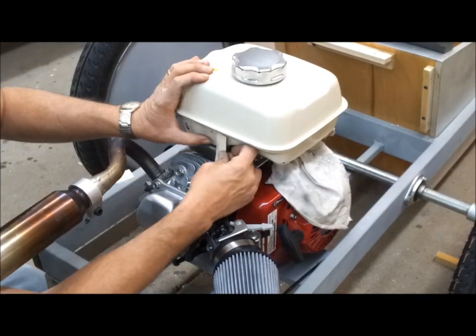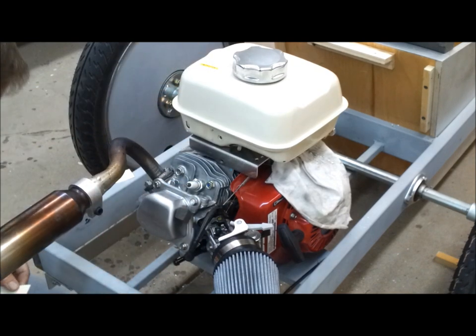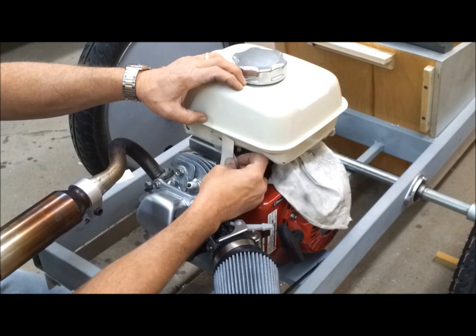So I want to transfer this whole pattern to this little template with a marking gauge. So I'm going to try something here. See if this will work. Okay, that's where it belongs.